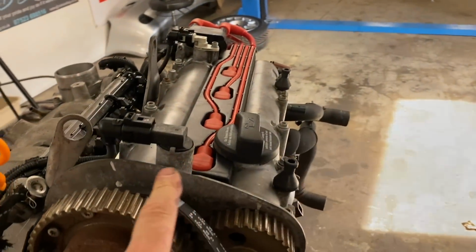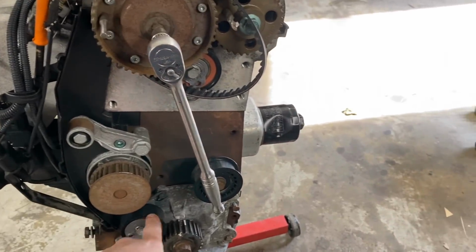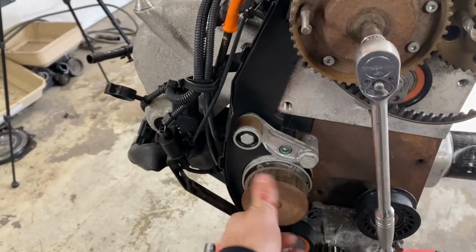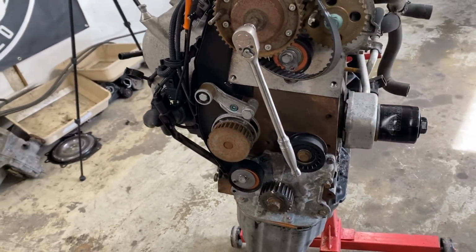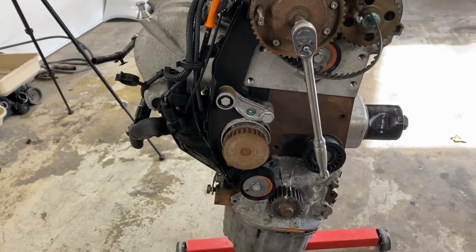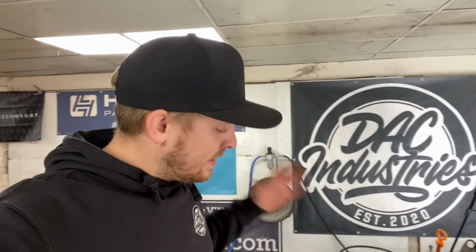Cylinder 1 is at top dead center. These are in the correct position. So we're going to be changing the pulleys. There isn't a water pump. Really, really annoyed that the kit I ordered didn't come with a water pump. The old one feels okay, so we're going to have to leave the water pump for now. I've been waiting for days and days for this stuff to turn up, so we're not going to be able to change it. Really, really annoying that it didn't come with the water pump, but I can't wait any longer.